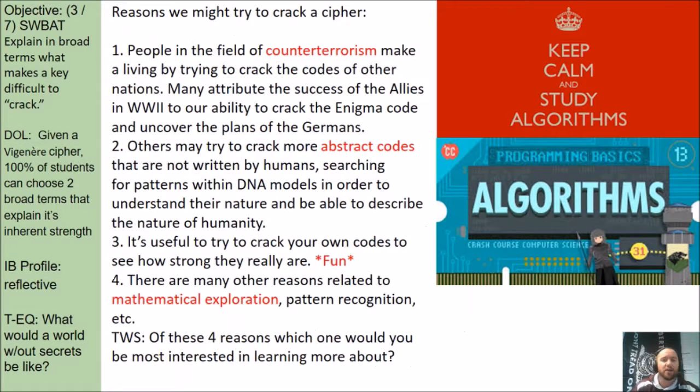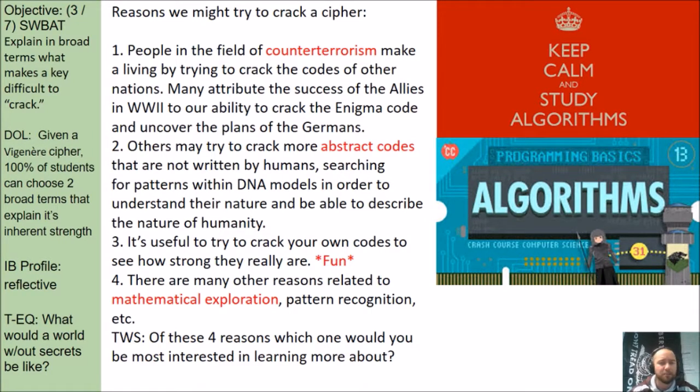Now here are some reasons people might try to crack a cipher. The first one is people in the field of counterterrorism make a living by trying to crack the codes of other nations. Many attribute the success of the Allies in World War II to our ability to crack the Enigma code and uncover the plans of the Germans. There's a really good movie about that, actually.